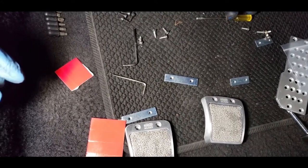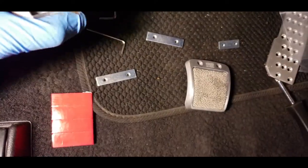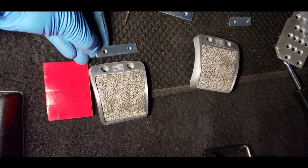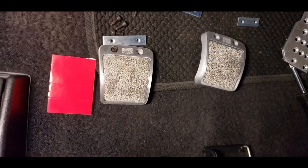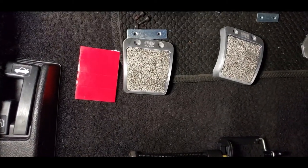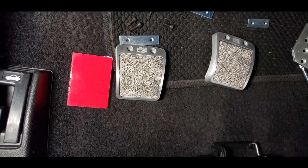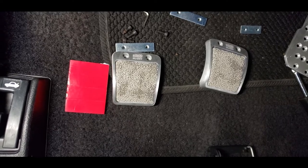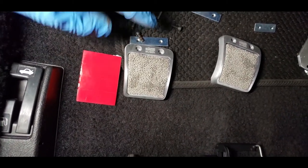The new Mugen pedals are right here. Essentially what you do is take a couple of these and stick them on the back of the pedal with double-sided tape. The brackets are fitted for each pedal — these black screws fit perfectly into the holes. I'm going to put a little bit of anti-seize on the end of these bolts so they don't seize up over time. It's pretty common that they'll rust because your feet sometimes get wet, water drizzles down, causes rust, and over time they'll seize — and if I ever have to remove them that would be a pain.